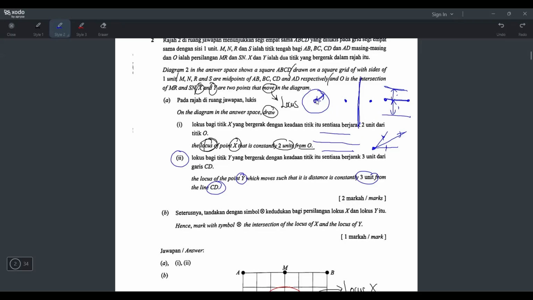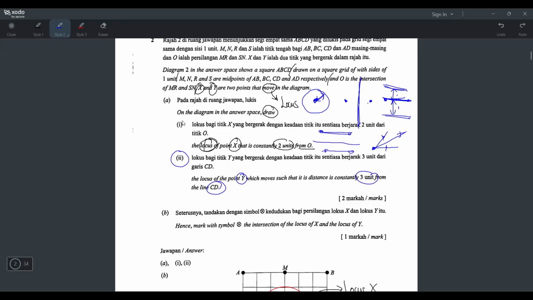First one, let me repeat. If they give you 1 point, draw a circle. If they give you 2 points, cut it in half and draw a line, and this line is called the perpendicular bisector. What if they give you a line? If a line, you draw two lines, up and down, right? And then what if they give you two lines? Then you draw one in the middle, cutting it in the middle. And if they give you an angle like this, you draw a bisector. You need to use a compass.